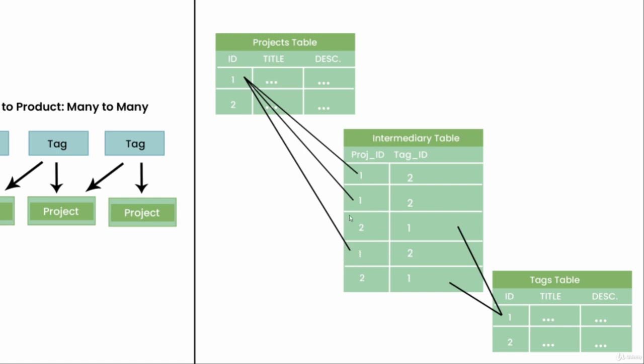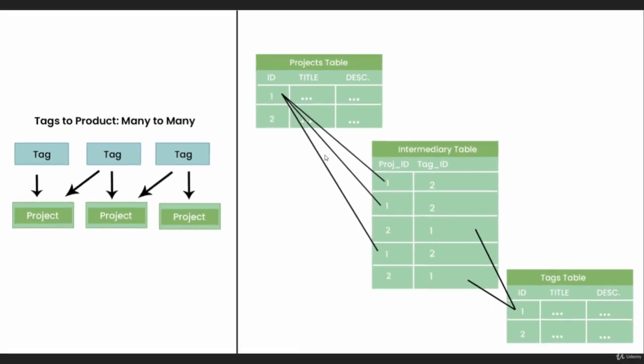So if project 1 had the tag of this right here, whatever tag that is, let's say this is React and it has the ID of 1, we would simply create a record that stores the project ID and the tag ID. So let's actually look at this. We know project number 2 is going to have tag number 1, the tag with the ID of 1. So we're simply storing that relationship and that's how it's made. That table is designed simply to store that. We don't have to worry about creating it. I just want to give you the backend and let you know what's actually happening here. So with that being said, let's go ahead and actually build out our first model or relationship.